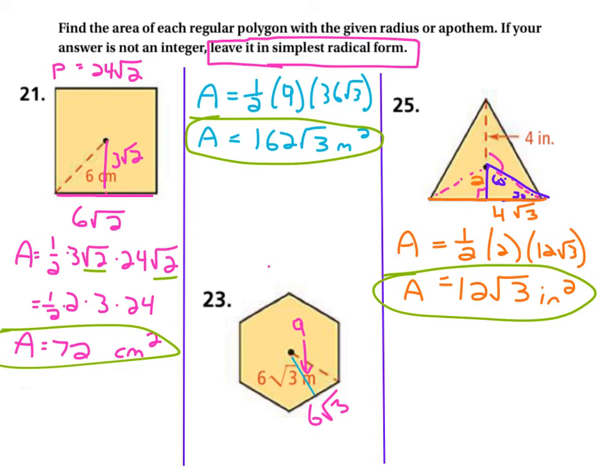Hopefully that made sense. It's really about, in this case, using special triangles for these three and knowing what the measurements we get. And that's why you can put it in simplest radical form, because all of these are special triangles, and special triangles will give you lengths that involve radicals. So there you go.